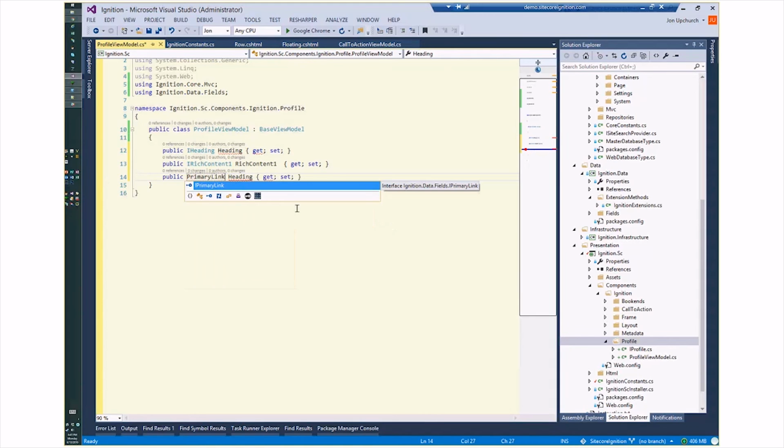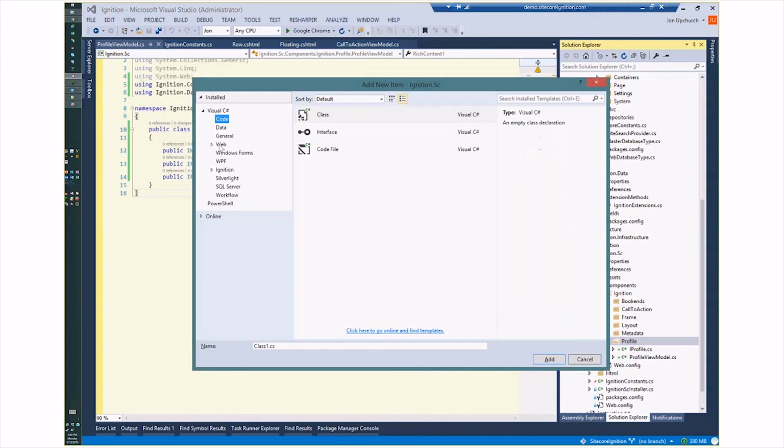Like I said, for time's sake is the only reason I'm kind of rushing through this. And so that's really it for my view model. I mean, obviously I would finish everything out. So next, you could create your view and work from there, or you can create your agents and kind of work backwards. I'll create the view real quick.